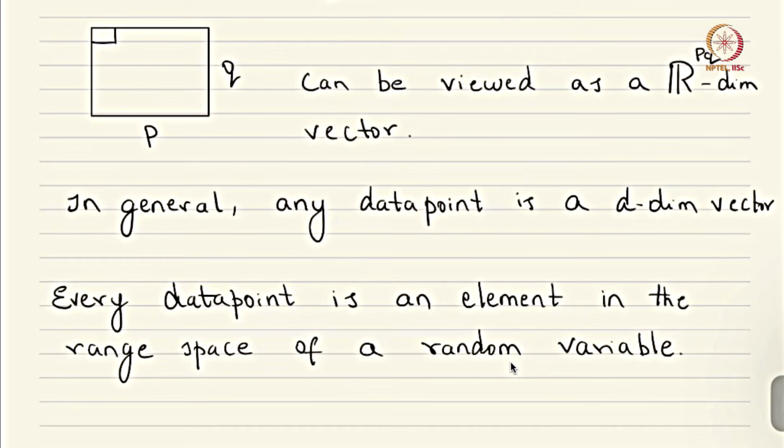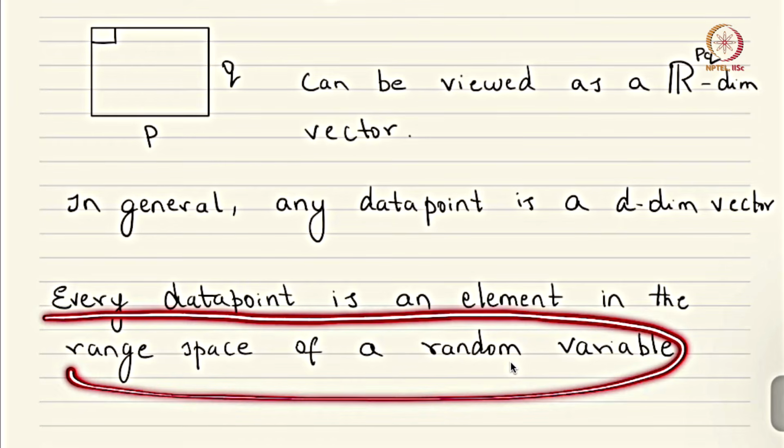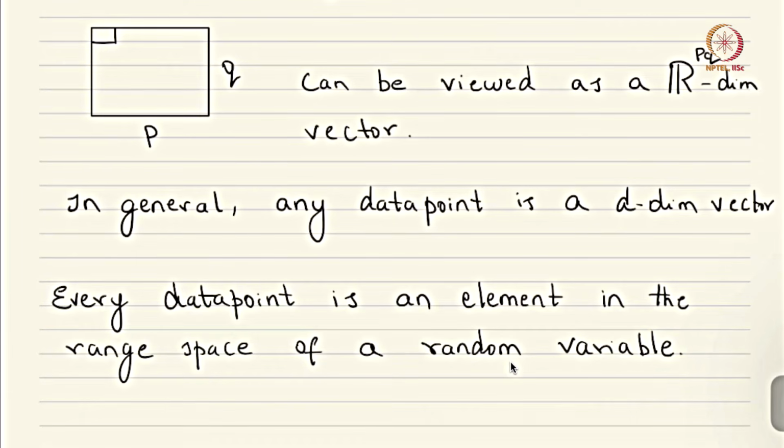Let us say that you normalize. The value that it takes does not matter actually. But without normalizing, how would you say that it is a probability? See, the values of this vector are not the probability. Remember this: every data point is an element in the range space of the random variable. The element in the range space is not a probability. Please be very clear about this. It is a real number, a real vector.